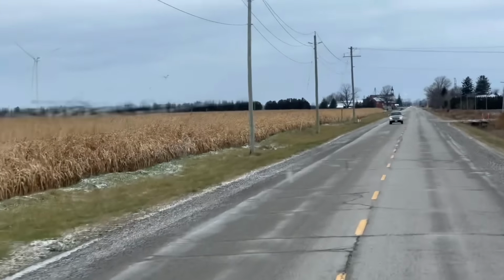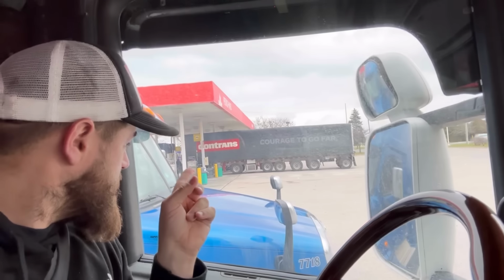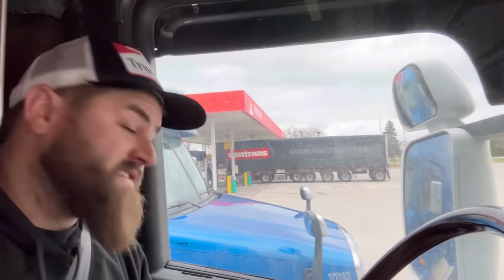It's nuts. All right, folks, I've got my import documents. Fingers crossed it's everything we need. I stopped here at the Petro Pass. Kind of crazy how the truck stops work here in Canada. Look at the tires on that trailer. 1, 2, 3, 4, 5, 6 axles under a trailer. That's nuts. It must be hauling a ton of weight. But anyways, head to the border, fingers crossed.